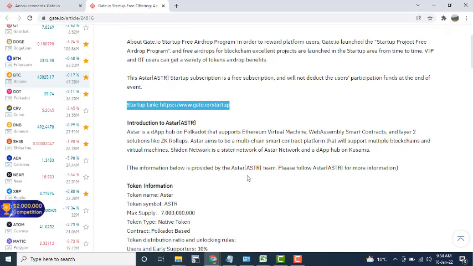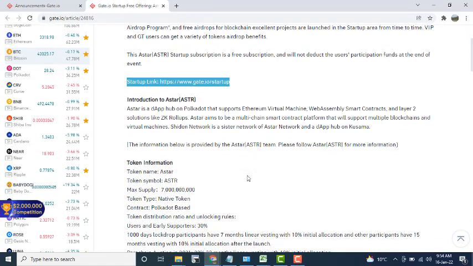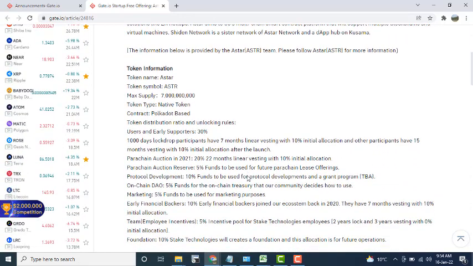I'm not telling you that it is a very good token and you must buy. No, you have to form your own perceptions and take it at your own risk. According to me, it seems a good token about to be listed on Gate.io. So let's read further.